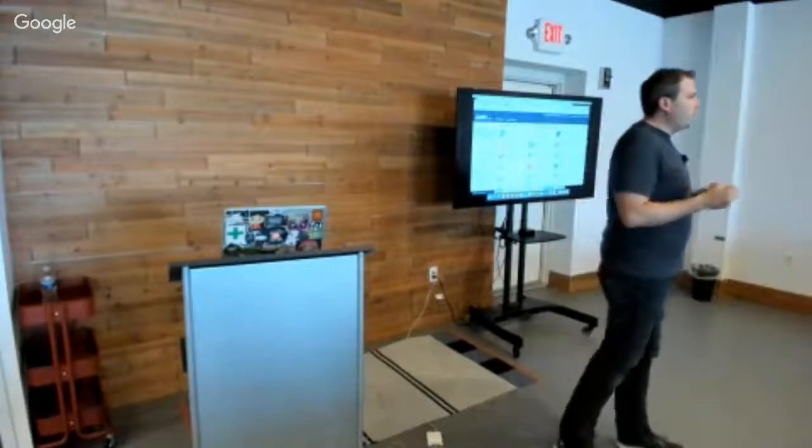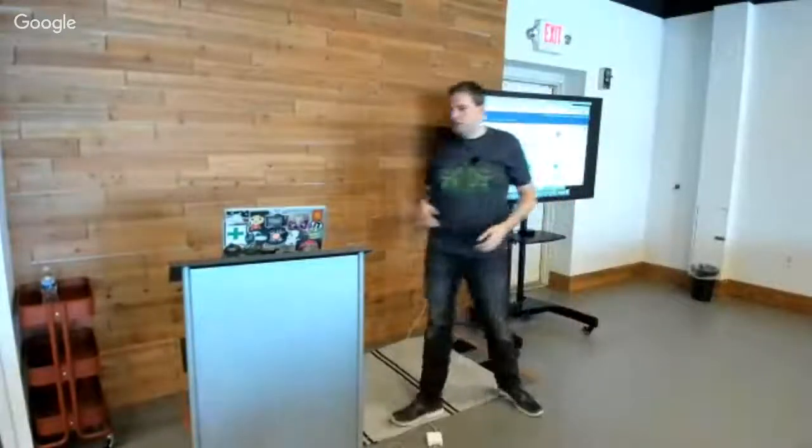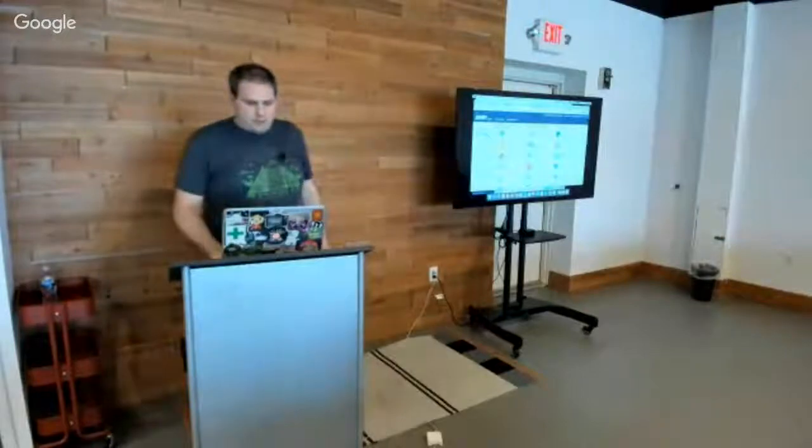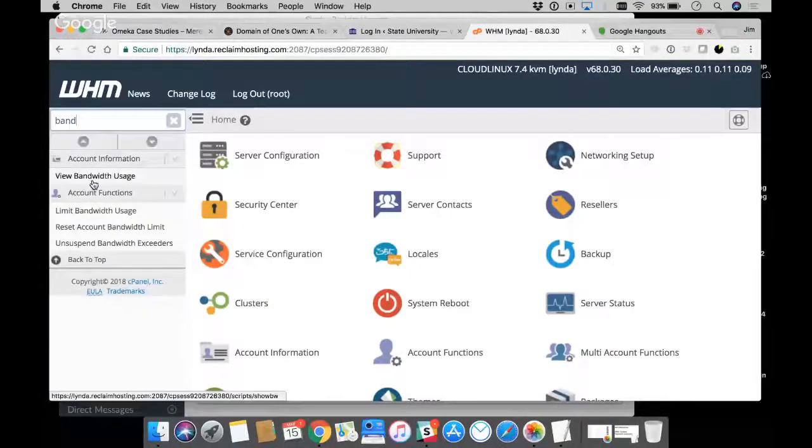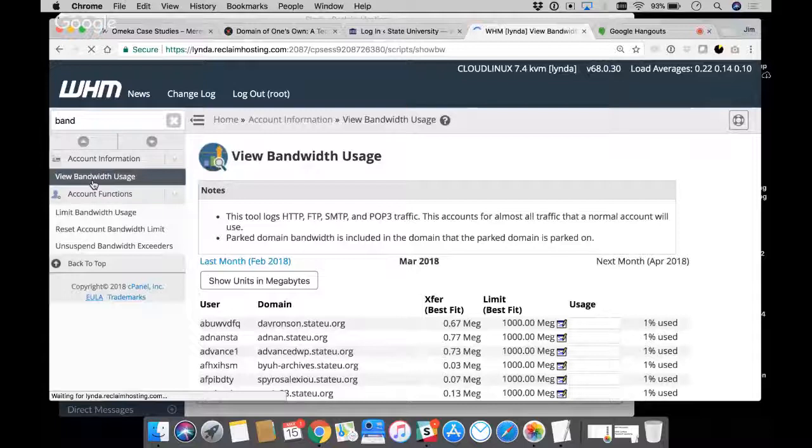But some of the reports and some of the data that you can extract out of WHM will really give you an idea of what's happening on the server, similar to looking at the full list in Installatron and stuff like that. The first thing that I want to look at is kind of an interesting one. And that's bandwidth. Bandwidth, of course, is traffic to a website, input, output. And that can mean a lot of different things.